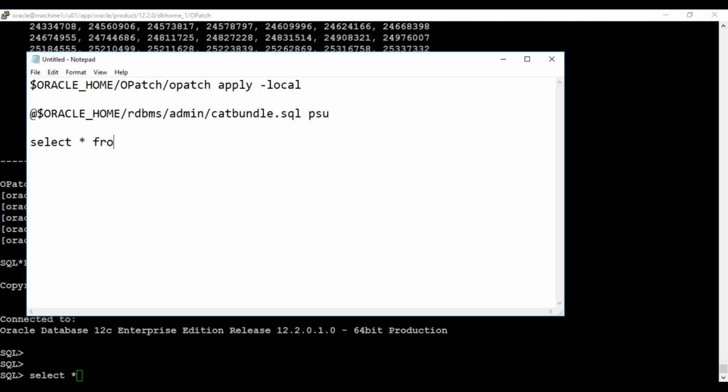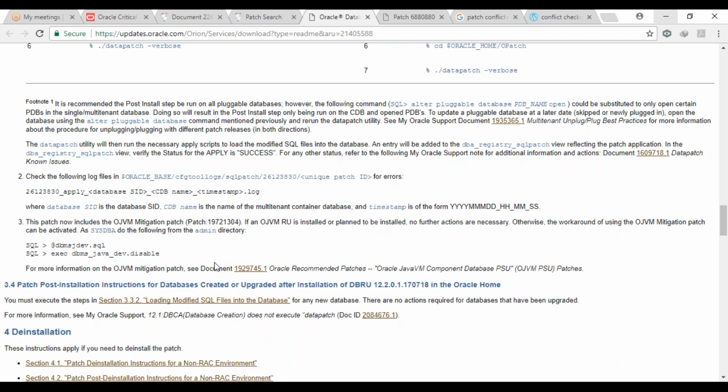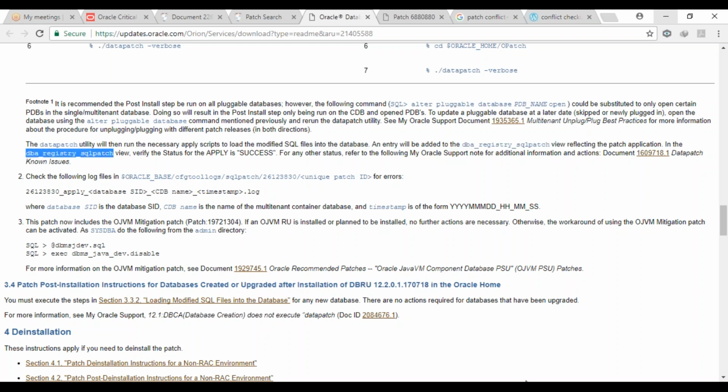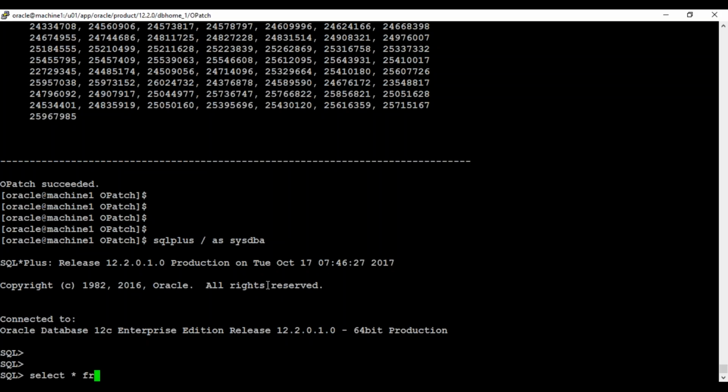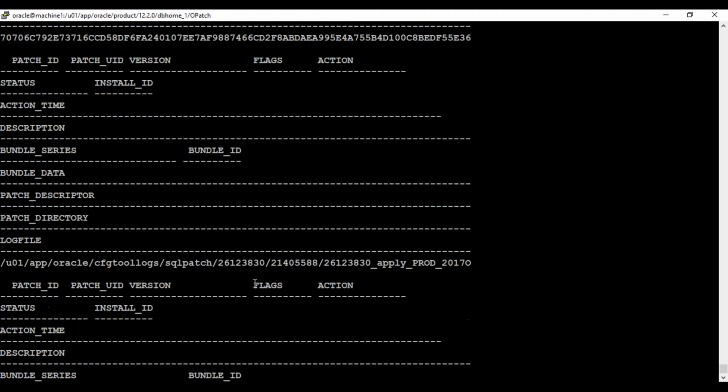We used to have a different view, registry$history, and we used to get the information from this view in 11g, but in 12c, this has been changed to a new view name. So the view name now is DBA_REGISTRY_SQLPATCH. This will give you the information about this.